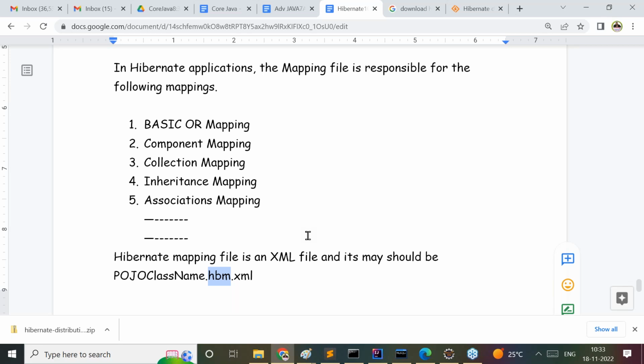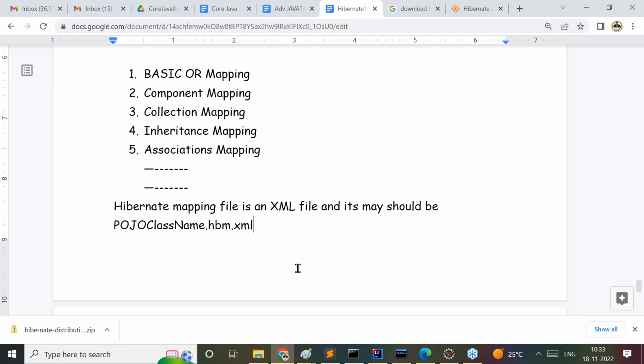Right, sir, Hibernate mapping file. HBM in the sense of Hibernate mapping file, that we have to understand. So this is the name we provide for the Hibernate mapping file: POJO class name dot hbm dot xml.